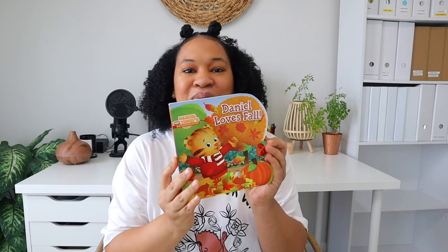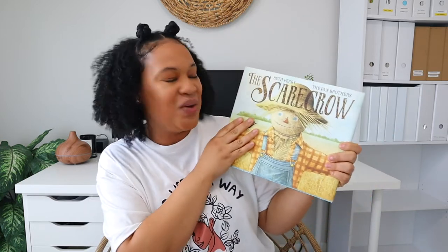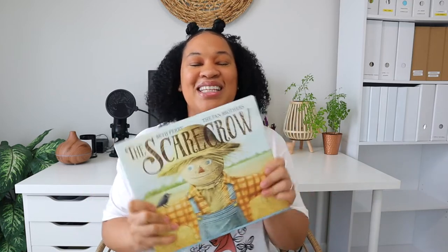I picked up a few more seasonal books from Book Outlet. For my one and three-year-old I got Daniel Loves Fall and also The Tale of Peter Rabbit — the word book version. I hope they enjoy those cute little fall books. The last fall book I got is called The Scarecrow, which was another recommendation from Tori from the Oglesby Ohan. I'm going to have all the fall vibes on my bookshelf this school year!